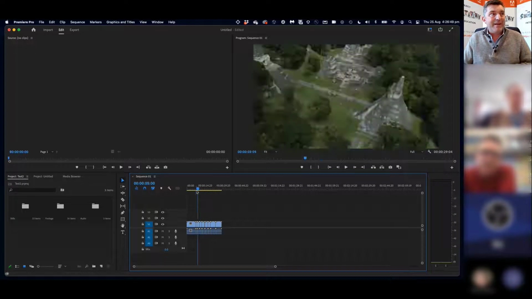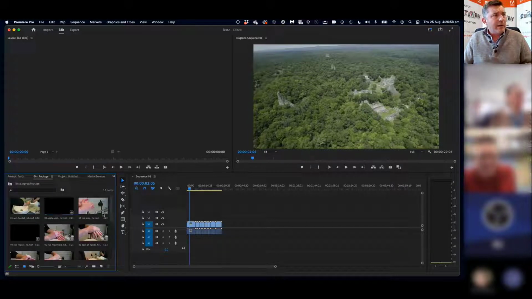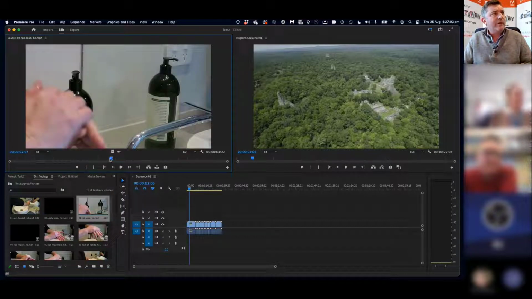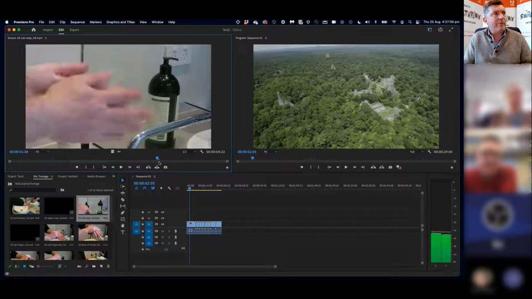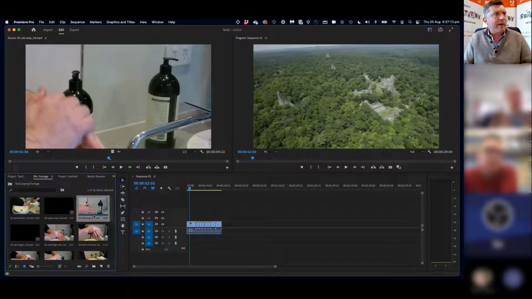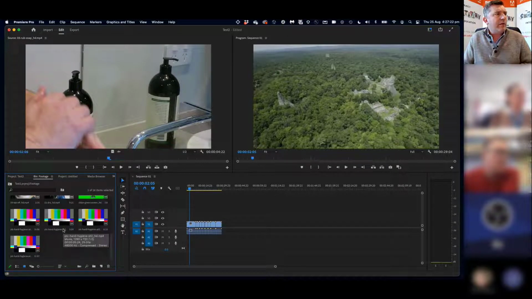And what I generally do is, when I've got footage that I want to bring in, let's say I'll open up my footage folder, I can see what it looks like. If I double click the footage, I'll get a preview of it. And this little playhead here will allow me to scrub forward and backwards. And even if I just go to the preview of it, I can do the same down here just to get a sense of what the footage actually is, because I may have forgotten, I may not have labeled it properly, and I don't really know what the footage is. So it's good to get a preview of what it is all about.